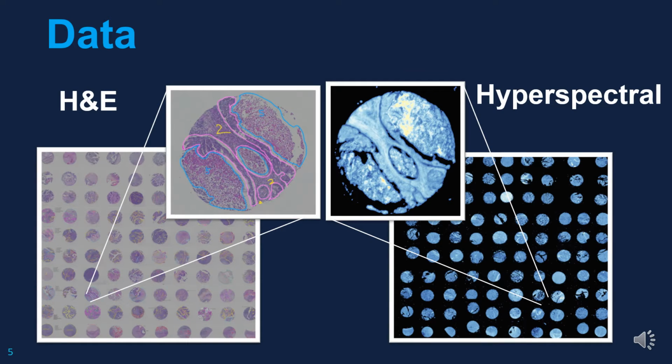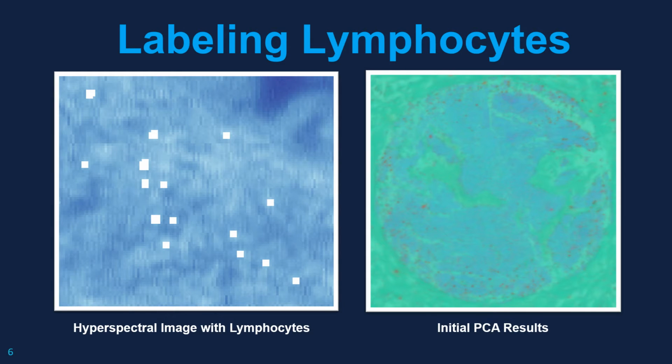When it comes to our actual data, we use the annotated stained samples as a reference to annotating specific features on the hyperspectral image. As stated before, a pathologist had identified the different types of tissue cores. We then use this as reference to accurately annotate lymphocyte and non-lymphocyte type tissues to ready our data for testing and training purposes. As we're primarily using supervised learning models for the project, we had to first label our data.